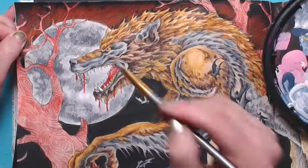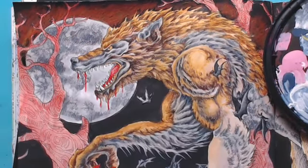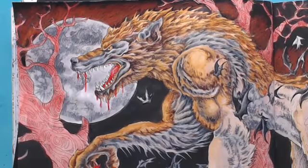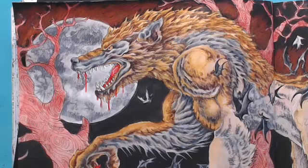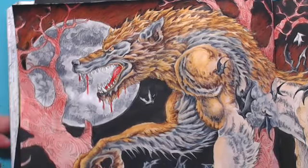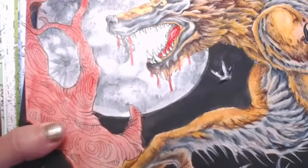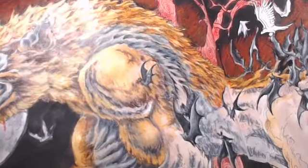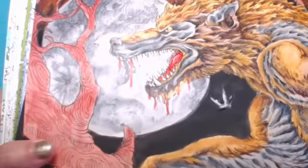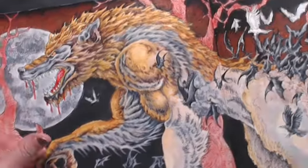Okay, so it's a little shiny. I'm still thinking I may want to add some Wink of Stella to it. I think I might. Anyway, let me show you what it looks like so far. Get my heat going. Okay, so here's a little bit of shine on the moon. See, it's a little shimmery. There we go. See how shimmery that is? Kind of like the gold on his fur. Not as shimmery. The gold is brighter than the silver, but you can see it's a little shimmery. Now let me dry it, and then I think I'll put some Wink of Stella on it.